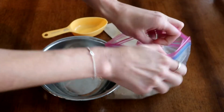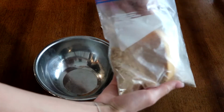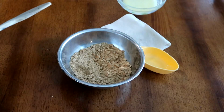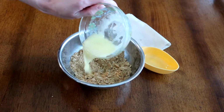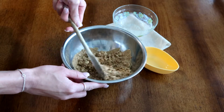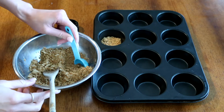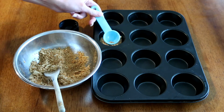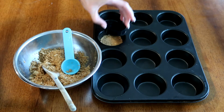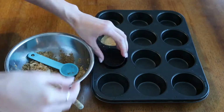Now we are going to melt that butter, and we are going to work on the crust. We are going to combine the graham cracker crumbs and the melted butter in a small bowl and stir well to combine, making sure it's all evenly distributed. Then we are going to get our muffin tray and spoon about 2 to 3 tablespoons of the crumb mixture into each muffin cup. Press down using a small bottle. You can use a shot glass, whatever, to make sure it gets packed in. I used a lid, that worked pretty well.